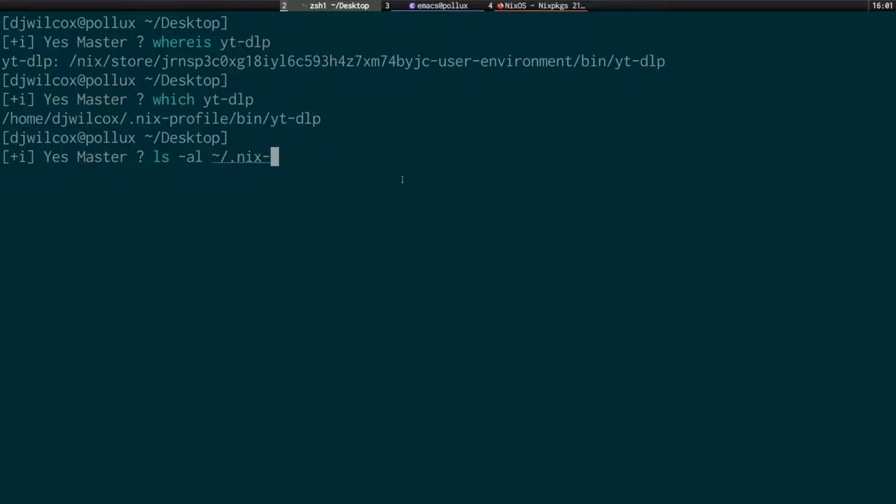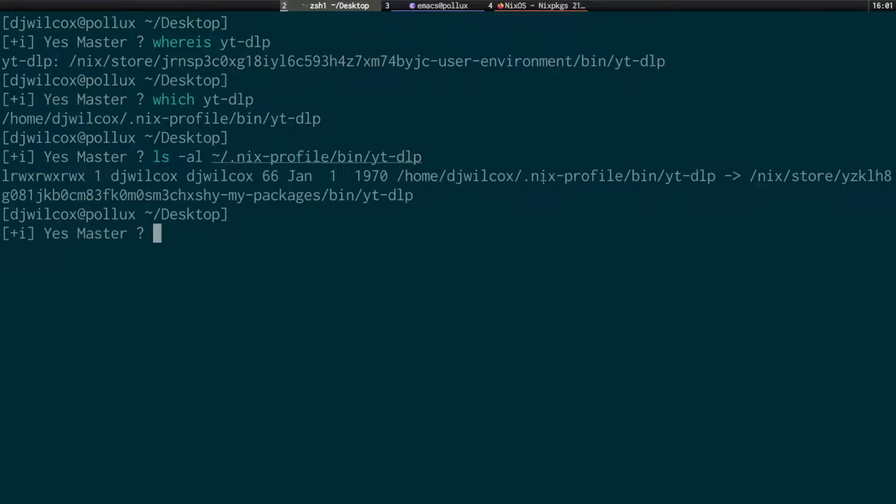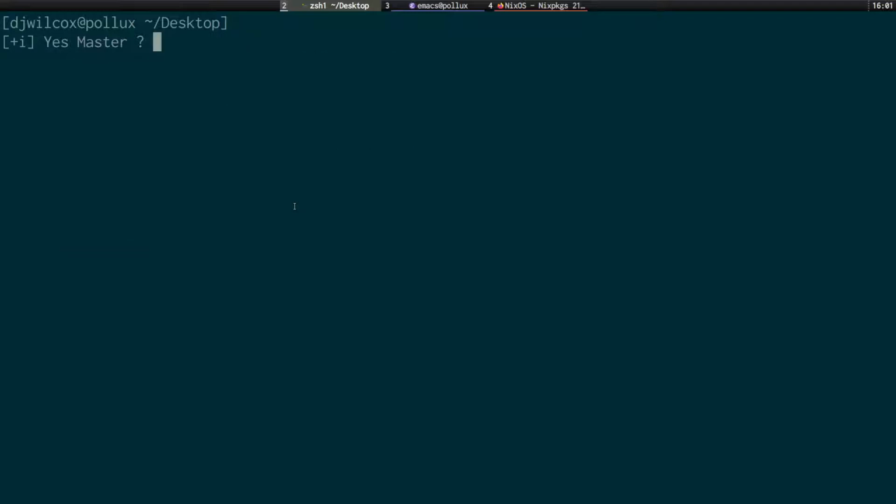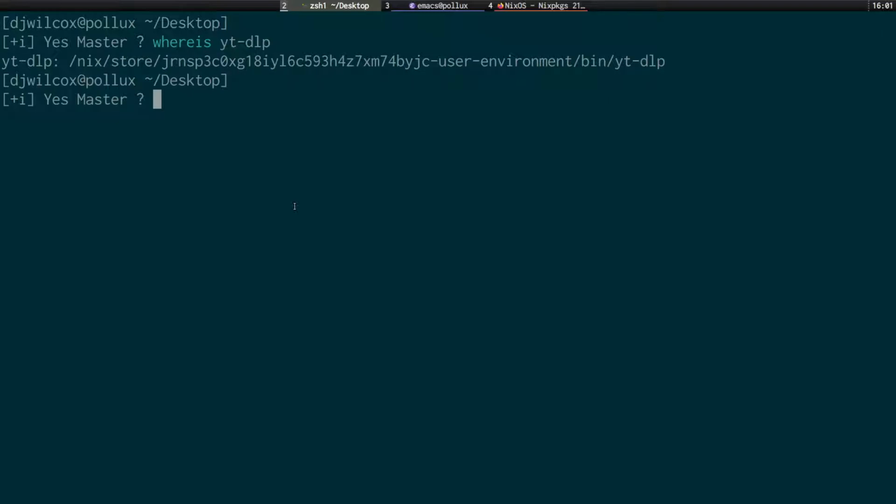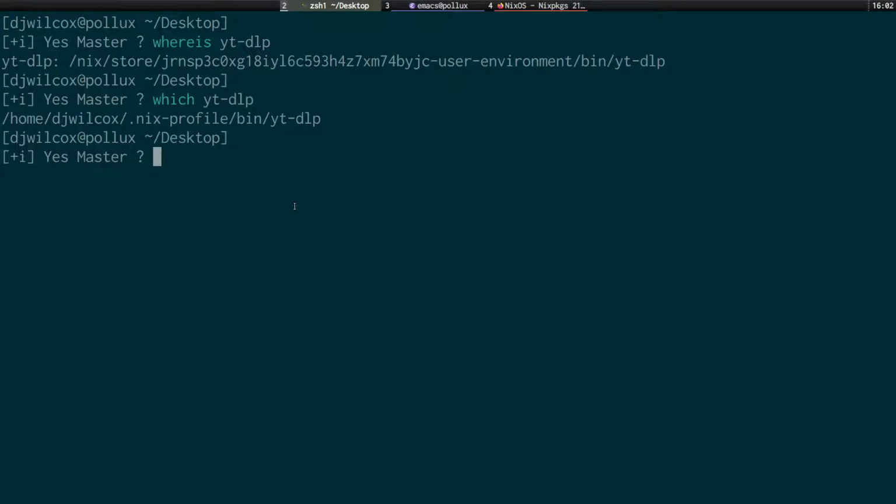You can see this little arrow pointing to that location. So running whereis ytdlp gives you the location of the actual file, but running which ytdlp gives you the path to the symlink, which is what we want, because that's not going to change.